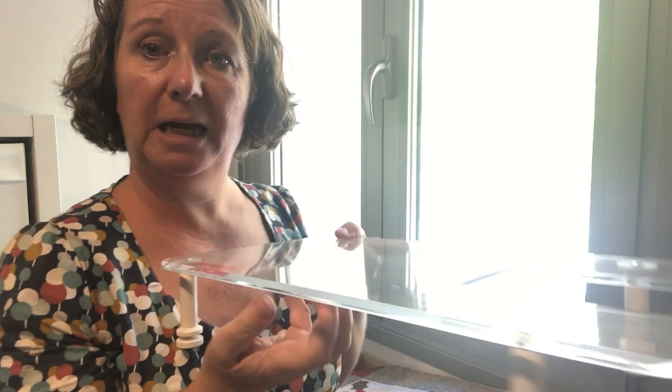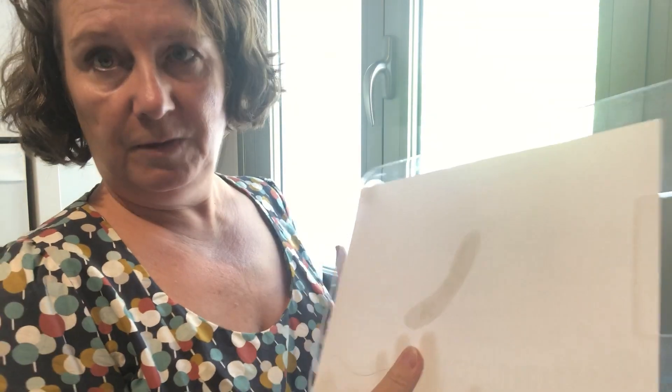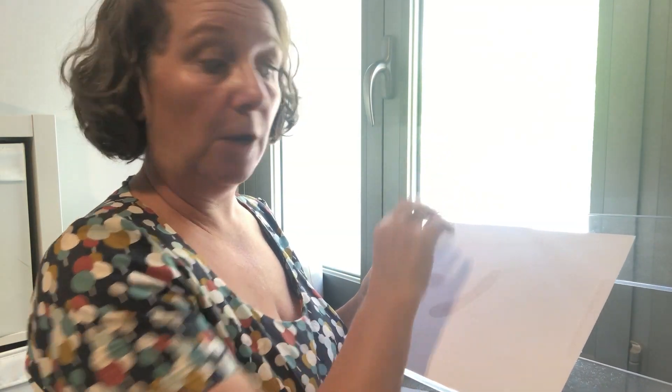Another option: if you have a quilting table with your sewing machine, put your pattern piece flat on it, then put your paper over the top. If you're sewing in the evening and don't have daylight, turn on the torch on your phone and shine it from underneath — you'll get the same effect as holding your papers up at the window and you'll be able to trace that way. I just wanted to give you a couple of ways to trace your patterns at home, because not everybody has a photocopier and sometimes you just want to do it right now!